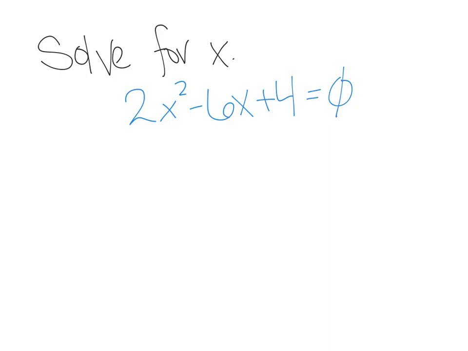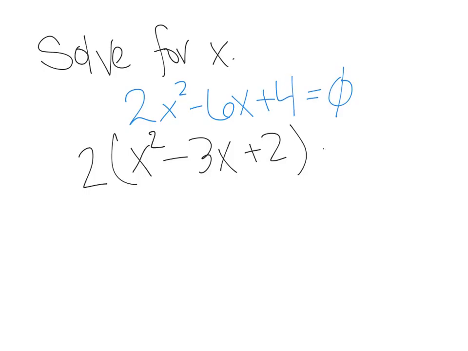Before I factor, I have to make sure that my equation is set equal to 0. My first one is set equal to 0, so I'm all set to go. I can factor. Oh wait, Mrs. Sawyer, stop. Why should I stop? GCF? There's a GCF. Let's take a 2 out. What would that leave me with? x squared minus 3x plus 2.